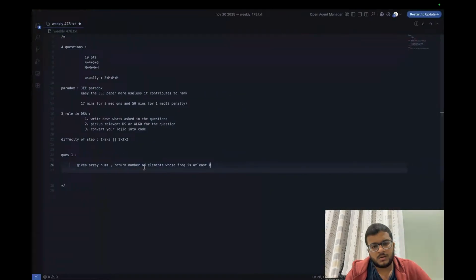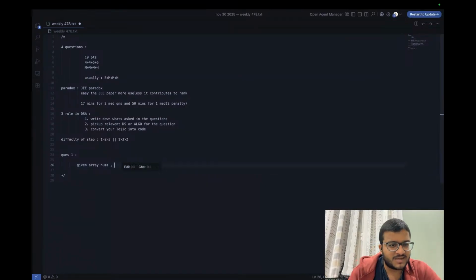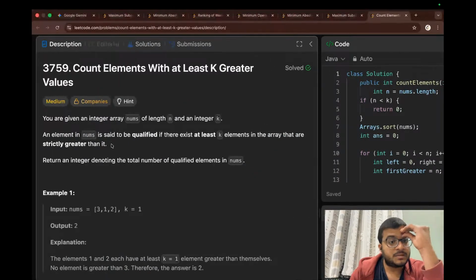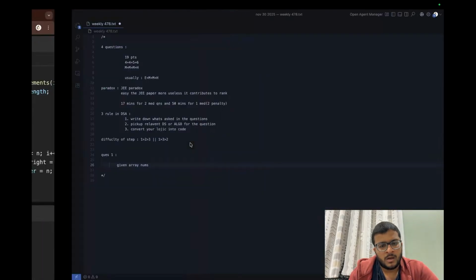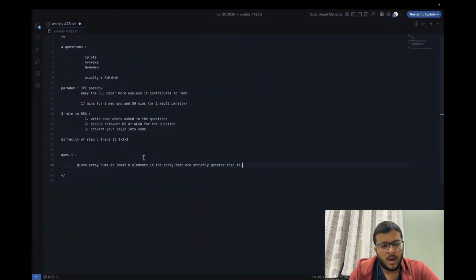Okay, no, it's not related to frequency. My bad, I'm taking back my words. I don't remember the question. Why not paste it here, right? K elements that are strictly greater than it. Okay. Return the number of such elements.